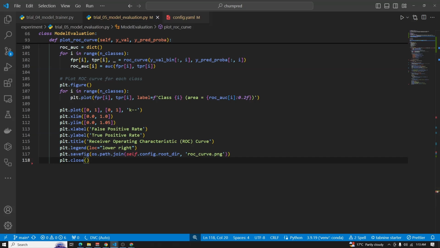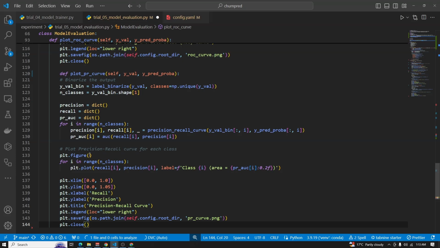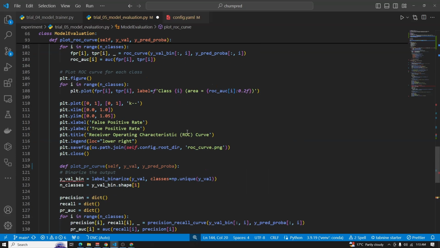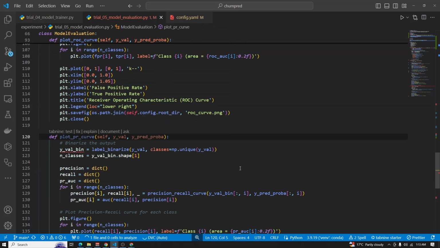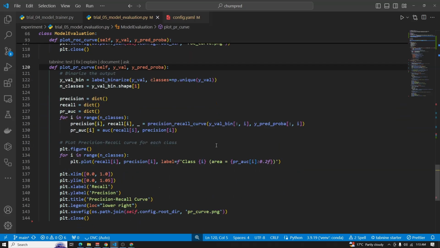So after that, then we need to also plot the precision recall. So for my case, I like using as many evaluation metrics as possible, so that I make my code scalable. It might reach a time when class imbalance is a factor in your evaluation. So that's when the precision recall curve will be necessary. So when that time comes, you already have it.